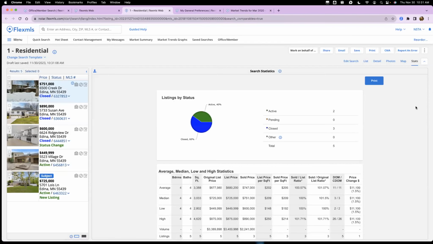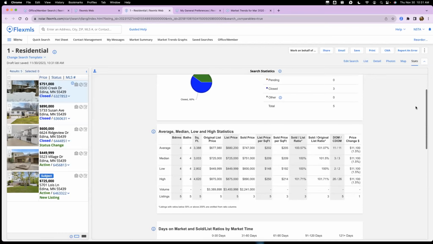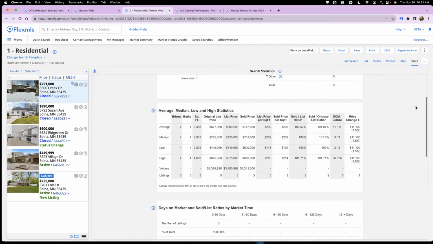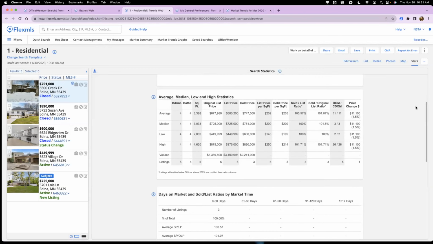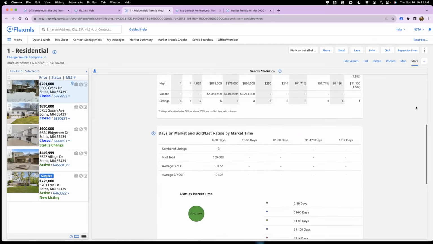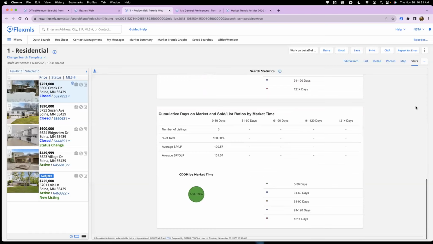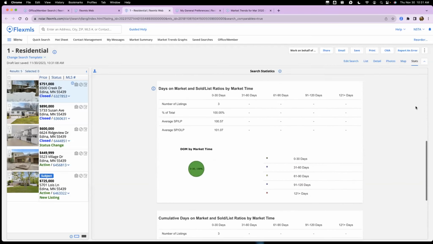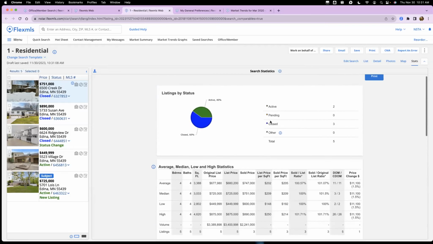What we're doing is summarizing the data on these properties so that you can come in and say, yeah, Steve, it looks like you're probably going to be spending a little over ask on a 4-bedroom, 4-bath house, and it's going to sell really fast. So there you have it. Some more data to really prove yourself as the market expert in literally two clicks. This is a really powerful feature and function.